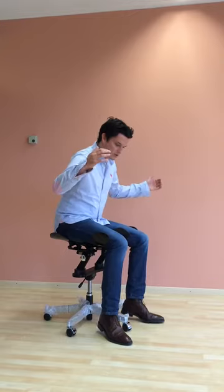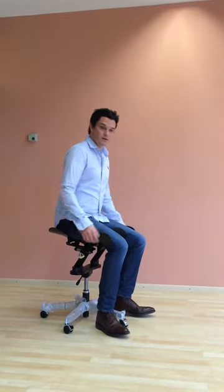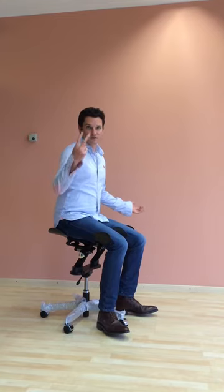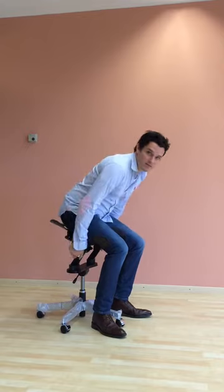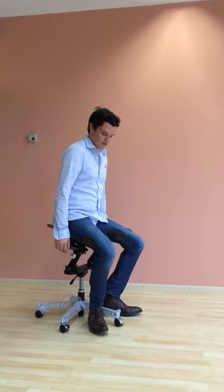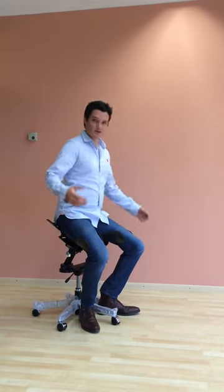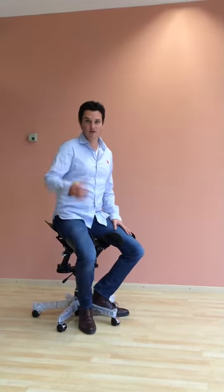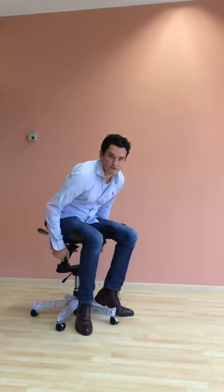One more forward — it's still a little back for me. One more forward and now I'm perfect. There are usually two positions per person per chair which are perfect; they depend on your anatomy and how you would like to sit. In the most forward position, the chair is really leaning forward. A lot of people like this position to speak on the telephone because their chest is open and they're in an aggressive, powerful position. If you move the knob one more step forward, you'll be in the back position again, so be careful of that.